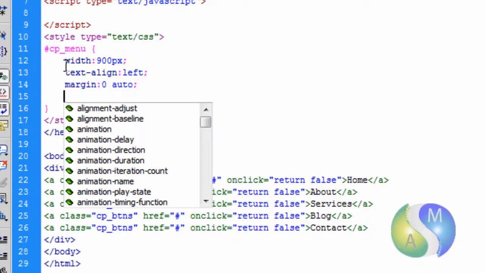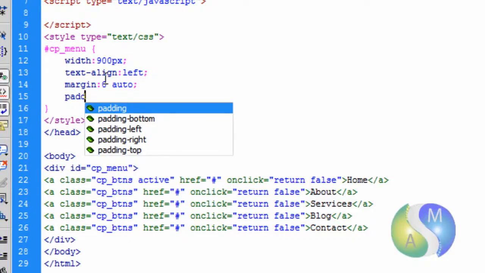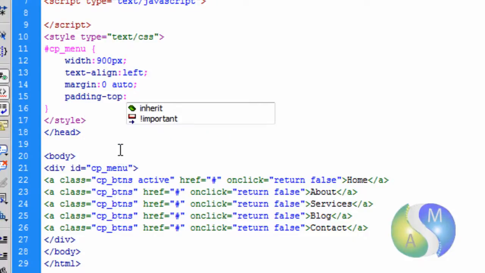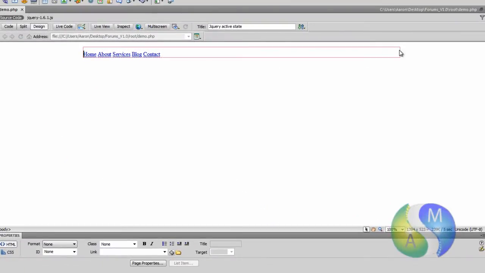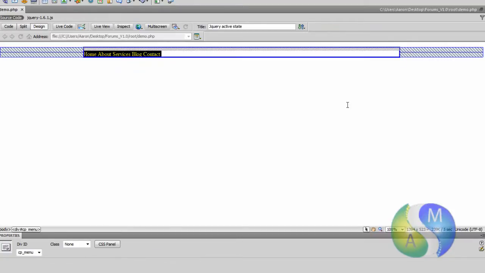Let's just add our last one to this. I'm just going to give it a padding top, so it comes down from the top of the browser by about 10 pixels. So I'm going to save that. If I go into design, you'll now see that we have our div here, which is centered into the screen. If I highlight that, you can see there's our 10 pixel of padding.